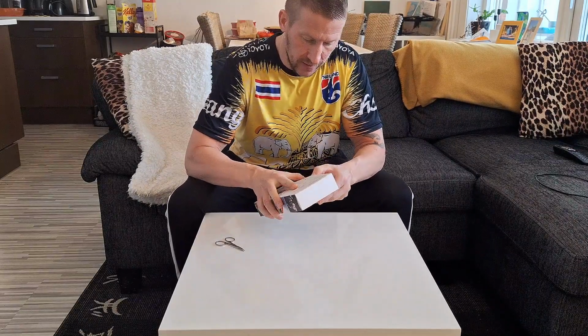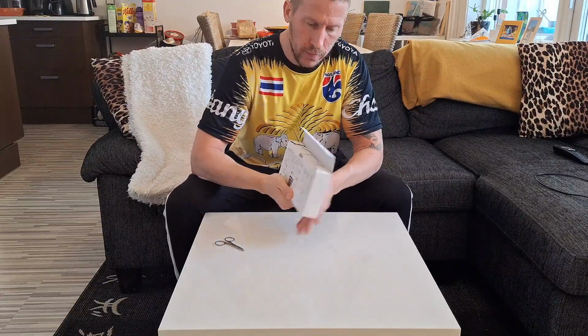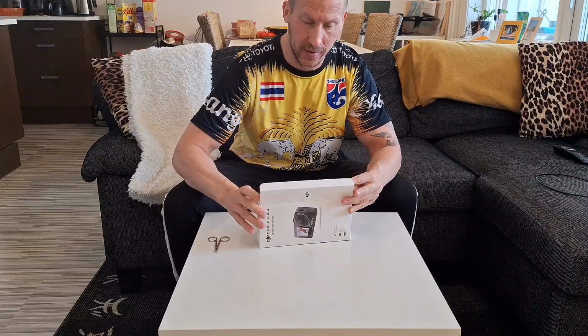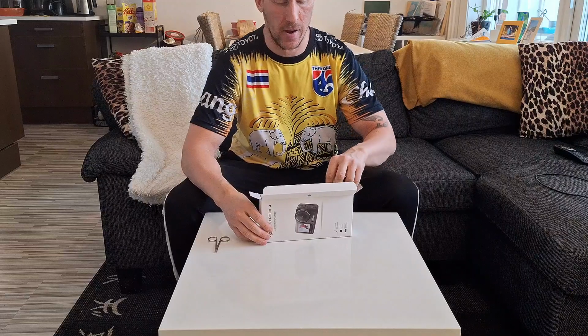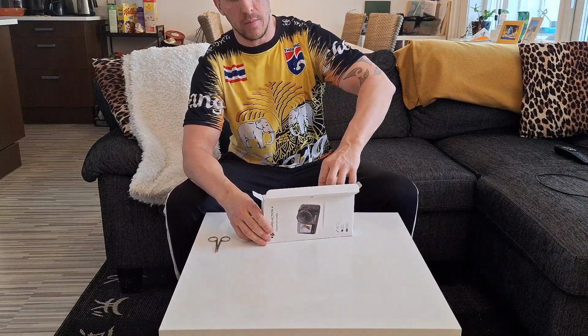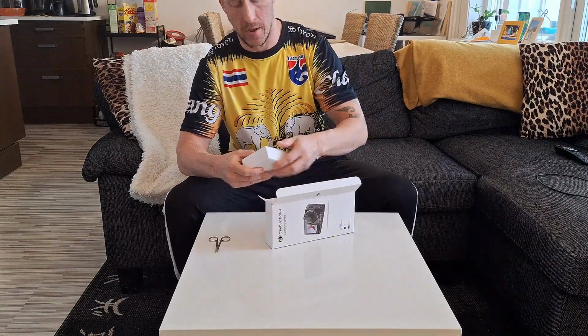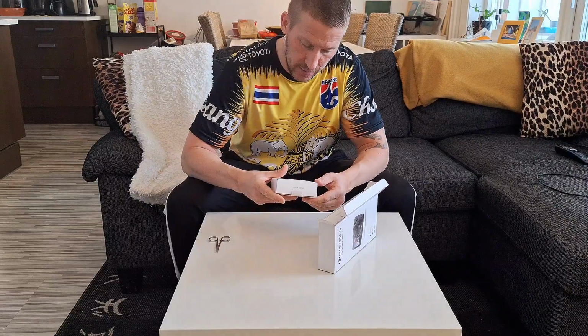Let's see what is inside this little box. I am so excited, guys. This is my first action camera ever. I had a digital camera many years ago, maybe 15 years ago, when we had a 5-megapixel camera.